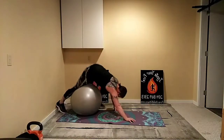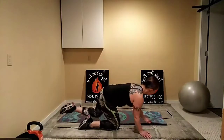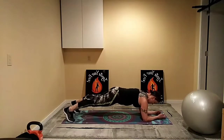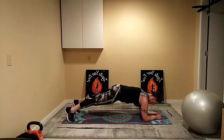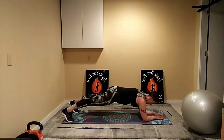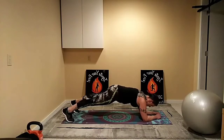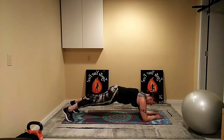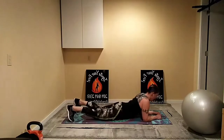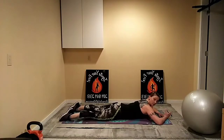One more round — I'm just going to demonstrate what it looks like if you don't have a ball. Plank right here, holding it strong, shoulders right over top of the elbows, legs are tight, neck is neutral. If you have a ball, keep that ball. For those without, nice and strong, still keep breathing. Forearms down into the ground.